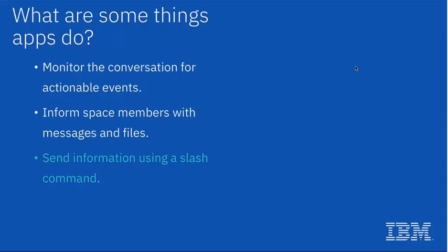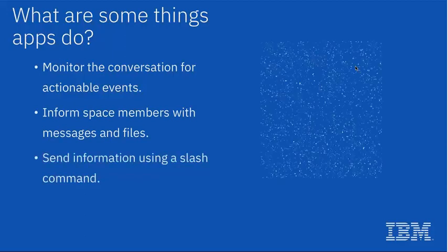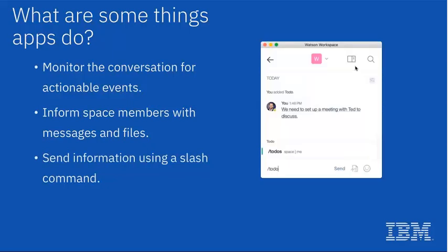So rather than the bot leaning in, as you saw previously, to interact, it can lean back. What that means is it's waiting for the user to engage. You can see here that ToDoBot, one of the bots that we showed, has this /todos command. You can see me typing /todo. That brings up the commands available to me via the bot. And then you can also see that I can say, what are the to-dos for a space? Or I can say, what are the to-dos for just me?